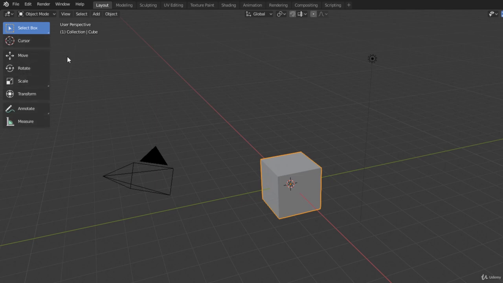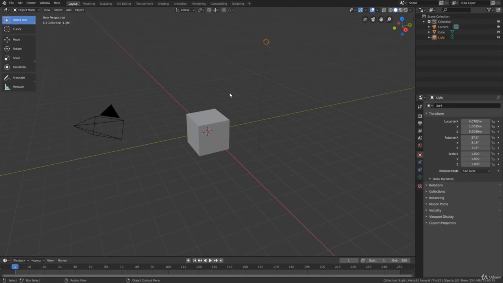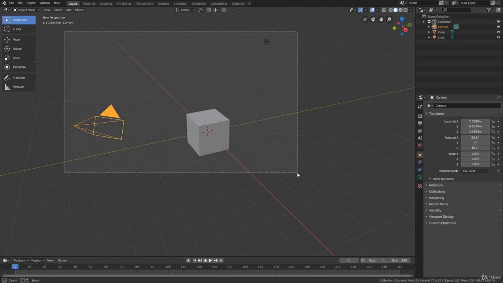As we can see here, the first button is called Select Box. If we leave this button pressed, we can see that there are other selection tool options. But the Select Box will be enough for everything we will need to do in this course. When this tool is active, we can click on any object to select it, or click and drag to create a selection window to select everything within it.